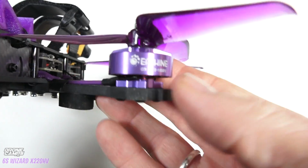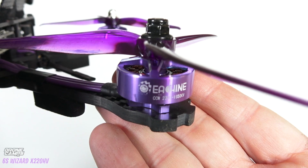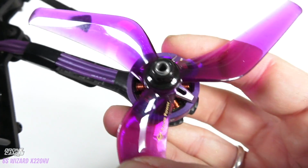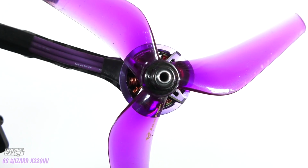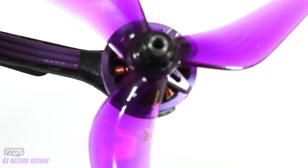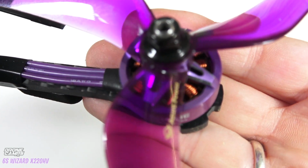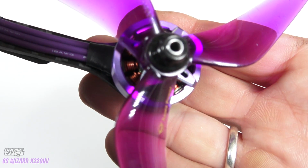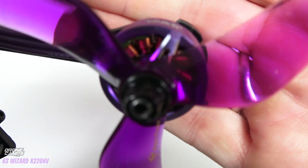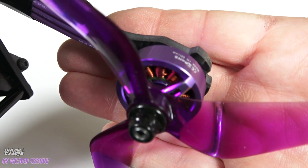Now the biggest thing that I really like on this quad is the new motors. These motors are beautiful. Let's look at them from the very top, and I'm just going to zoom into the stator a little bit so you guys can see this. Really should take this prop off, but I think you're going to be able to see that the coils inside here are really thick and really high quality. This is a really nicely machined motor. If I can get this camera to focus, there you go.